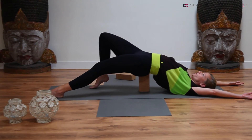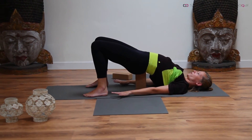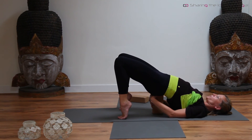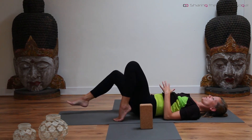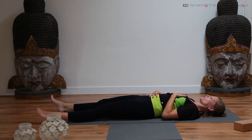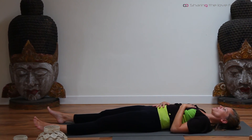When you're ready, start walking your feet back towards the block. You can stay here for about three to five minutes if you like. Catch your block again, bring the hands back overhead, come onto your toes, and on inhale press the toes into the mat. Lift the pelvis up, take the block from under, and start lowering your back back down. See if you can extend your legs. Place your right hand on your belly and the left hand on your heart. Take a few breaths here. Notice that the curl in your lower back has increased, and maybe that you've let go of some tension in the hip flexors and belly.